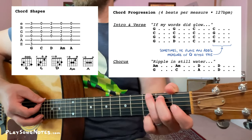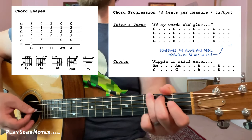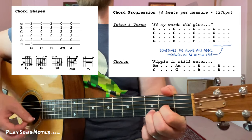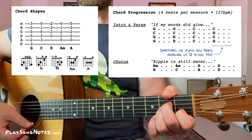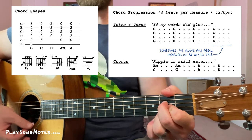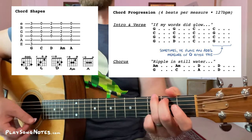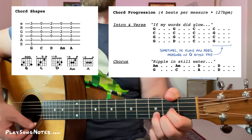Chord-wise, this is five different chords. We'll need a G, we'll need a C, we'll need a D. These are all standard open chords, an A minor, and then an A major, which we only need in the chorus at one different part. For the most part, it's the G, the C, and the D you're going to need the most.